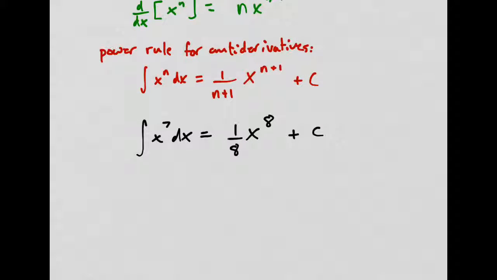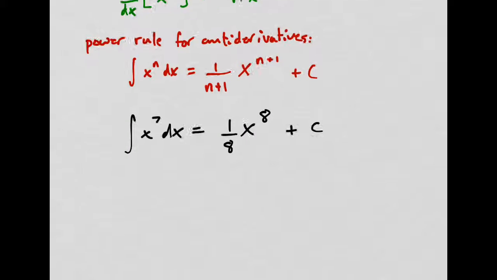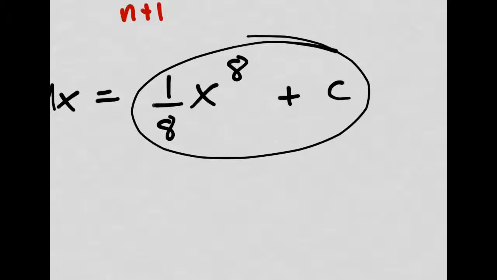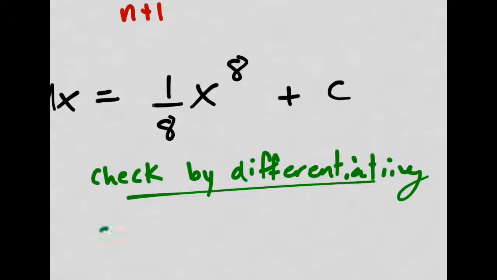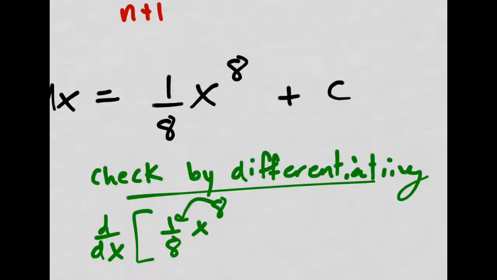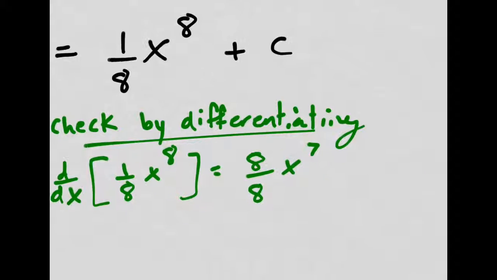Well, if we take the derivative of this, remember an antiderivative is just when you take the derivative, you get whatever function that you want. If we take the derivative of this, that's the way we can check it. So if we take the derivative of 1/8 x to the 8th, well, this would come down. You would get 8 over 8, right? 8 over 8. And you would subtract 1 from the exponent, so it'll be 7.